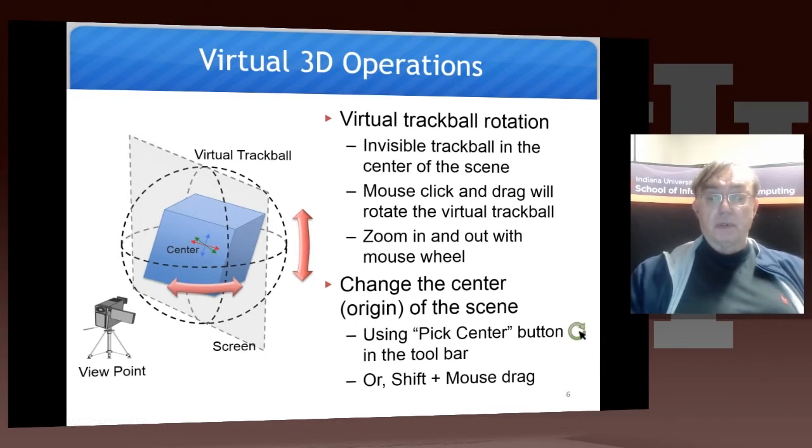You can zoom in and zoom out with the mouse wheel, or you can change the actual center of the plot, which means you physically move the whole plot, either using Shift mouse, or you can use pick a center to choose a new center. We'll illustrate that. Zoom in and zoom out can also be done with the mouse.